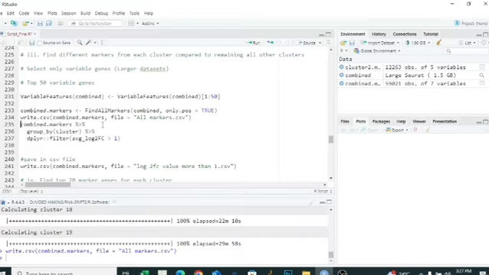After that, the next step is that we want to differentiate. We want to divide these markers by cluster. Use the group by function from curate, and then we give a condition that all those markers should have a log2 FC value of more than 1. So for that purpose we need to run this function from curate.